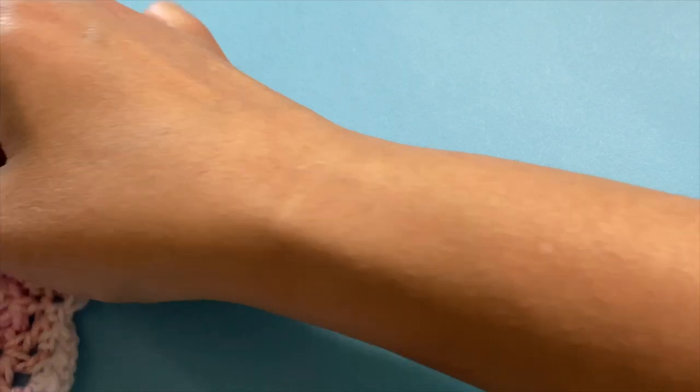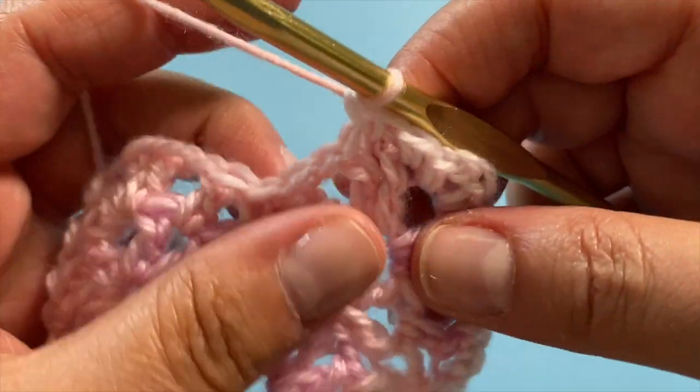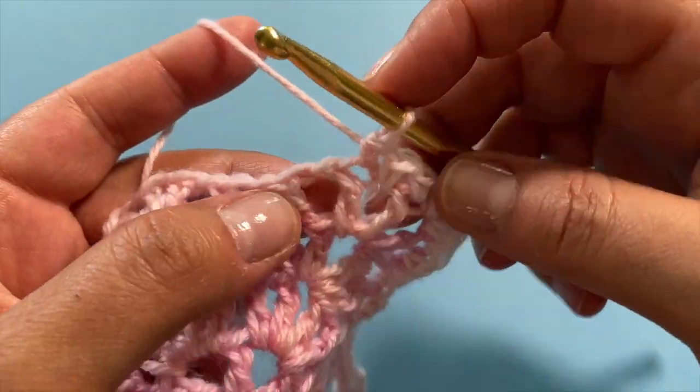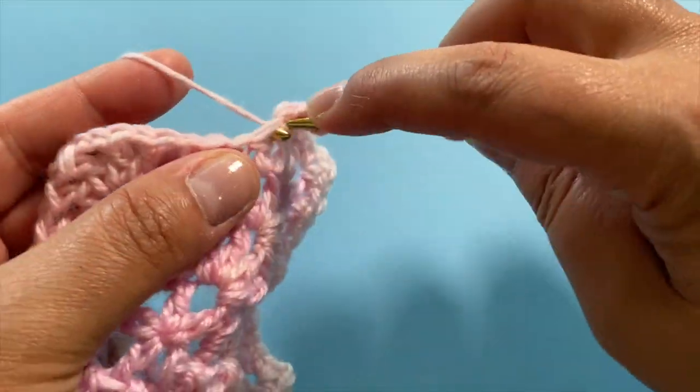So I'm going to go ahead and finish this, and I'm going to do a single crochet all the way around into each stitch here. And then when I've completed it, I am going to meet back up with you and show you the final reveal of our mesh stitch Lacey Granny Star.